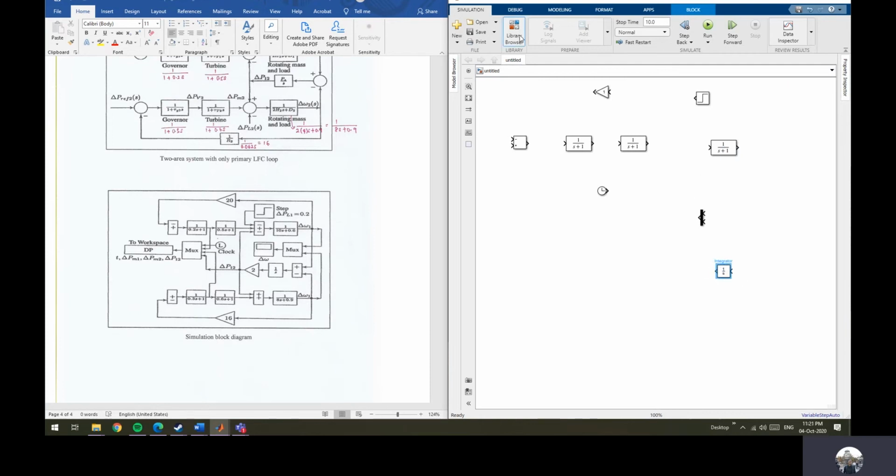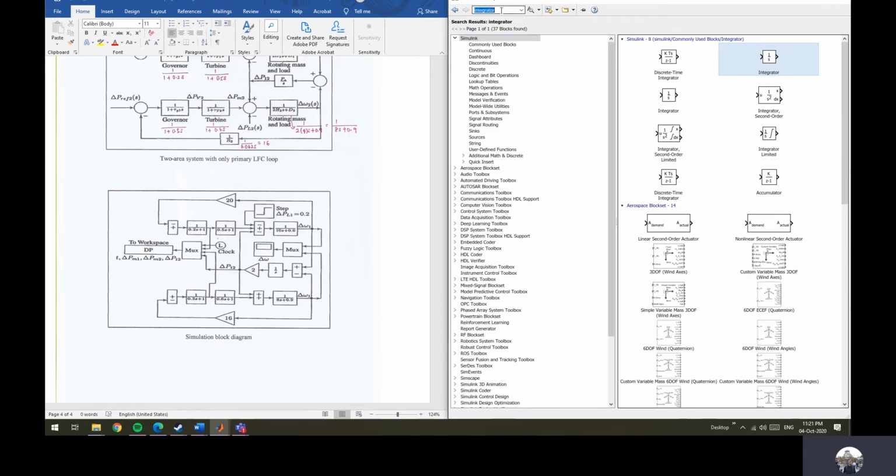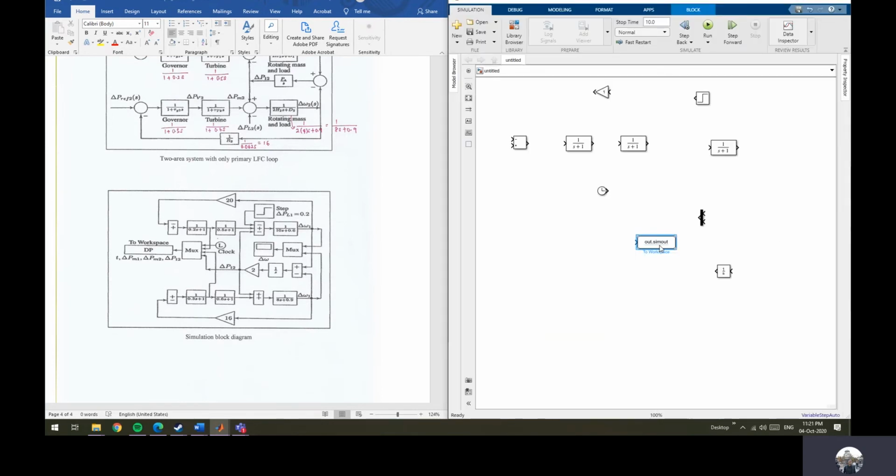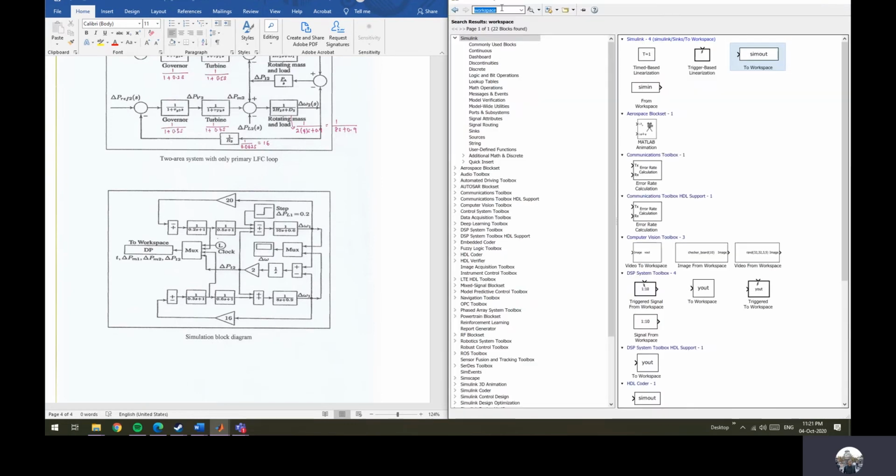So this is it, and the workspace. The workspace will carry all of the output that you get from here to your MATLAB, where you can plot the graph and export it to Excel. And the scope shows your signal.